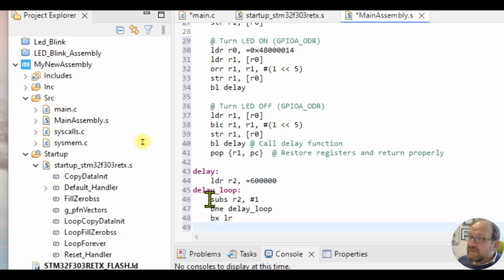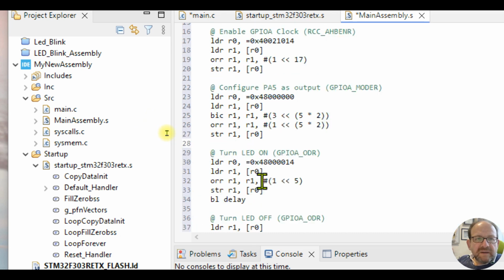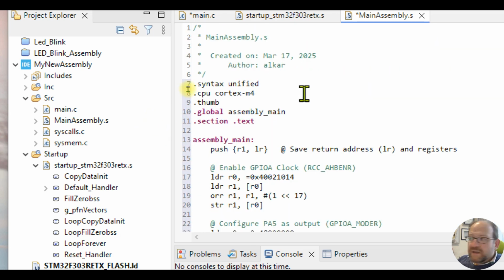That means if you don't have a 0 flag, just stay in the loop until R2 is 0. So once it's 0, you go back to your calling program with BX LR. You have 2 calls, one from here and the other one is going to be from here. And after all this is finished, you pop your PC back, and you go back to your main call.